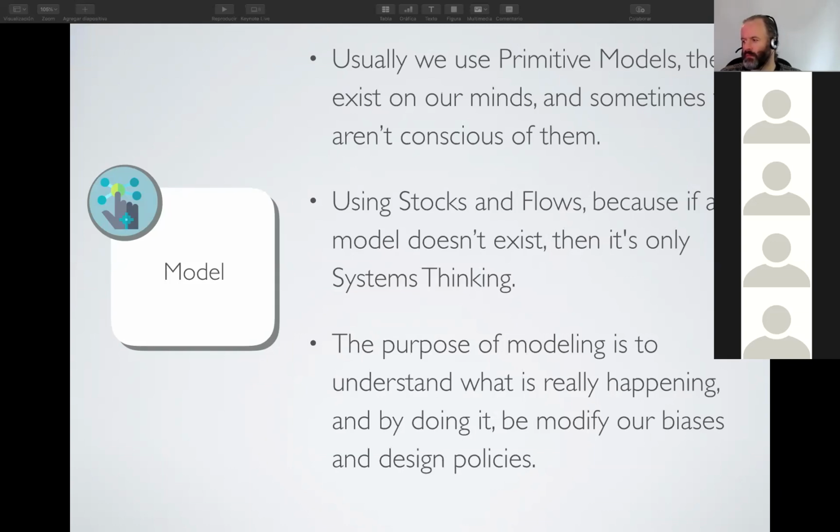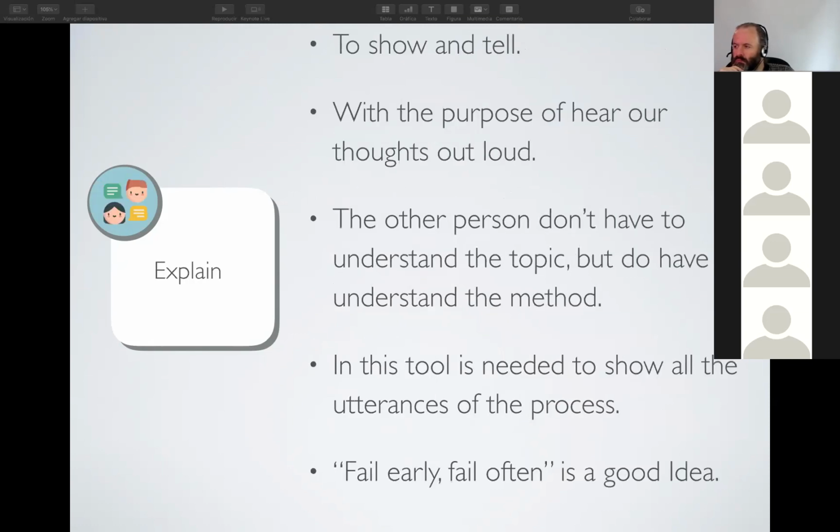Our biases make us assume that we understand what's happening, and actually observing is one of the core concepts in TPS, the Toyota Production System. So we have to first observe the event to model. There's not a straight line in these tools. We use them and we bounce between all of them, and we go back and forth. It's not a linear thing.